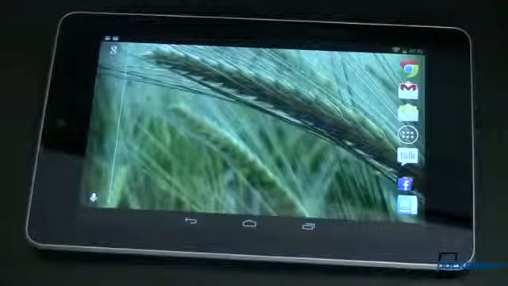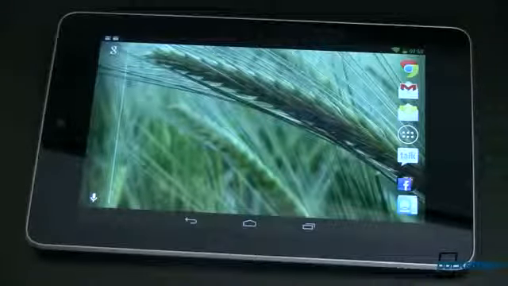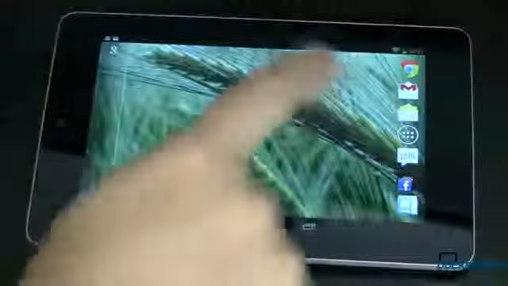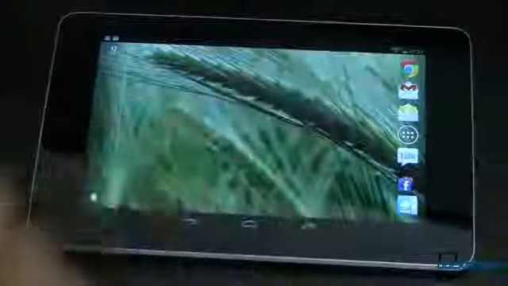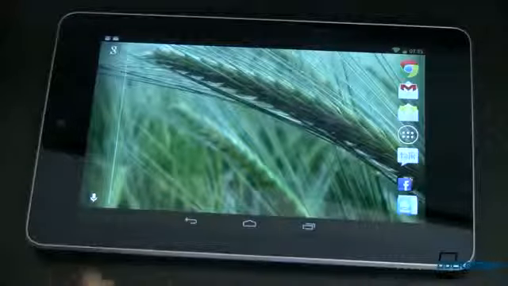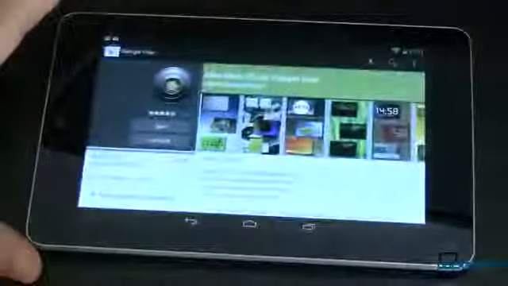This is my Nexus 7. Very obviously not a Motorola device. So I want to go ahead and put the clock widget, the rings, whatever you want to call that right here, the circle widget, on my screen. So the first thing we're going to do is open our app drawer, head out to the Play Store, and search for One More Clock widget.